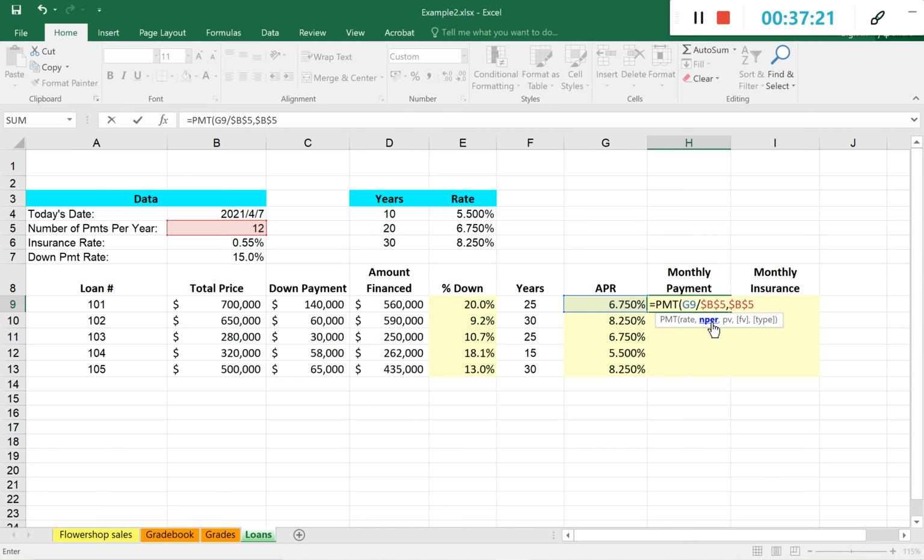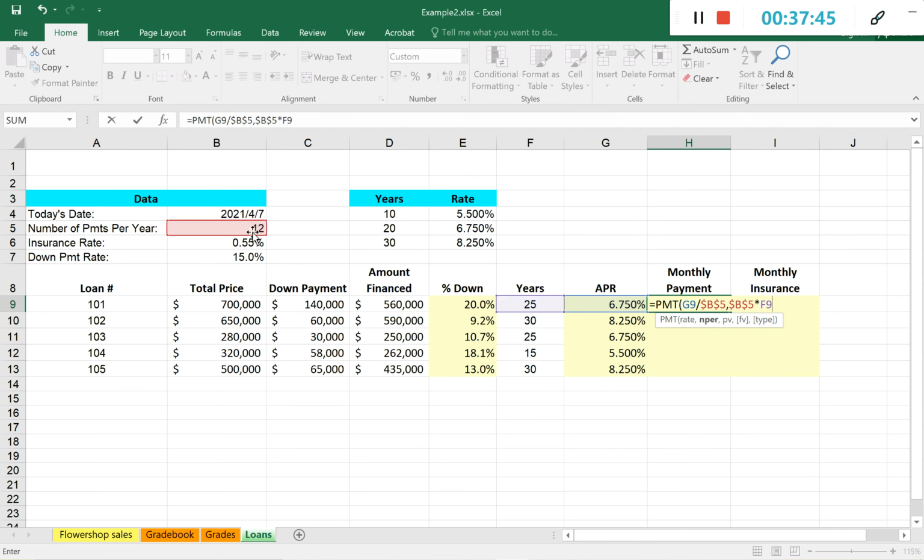Sorry, the number of periods is based on F9, because we have 25 years, and for 1 year we have 12 payments, so the number of periods should be B5 times F9.